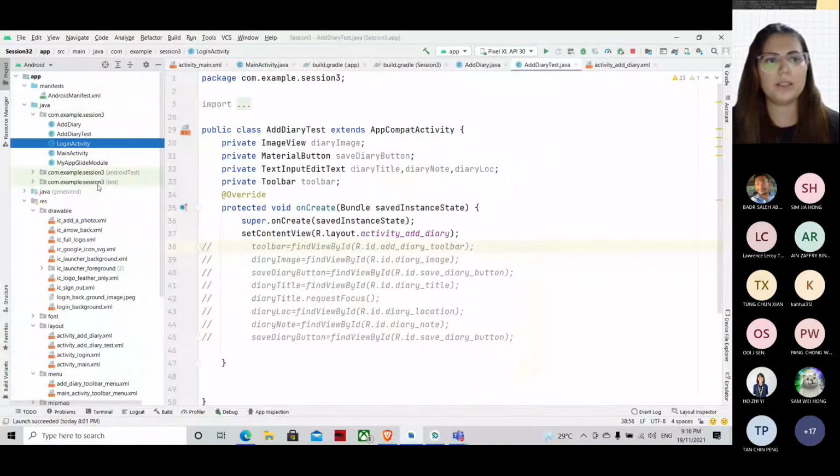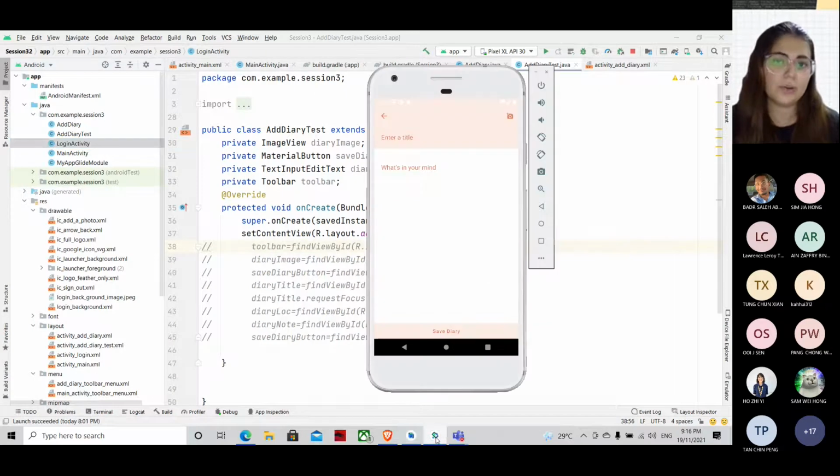You can call your activities whatever you feel fits. What we're doing today is trying to access our user's gallery.